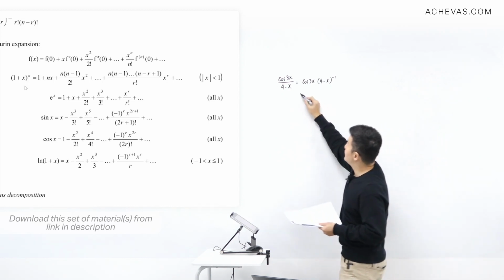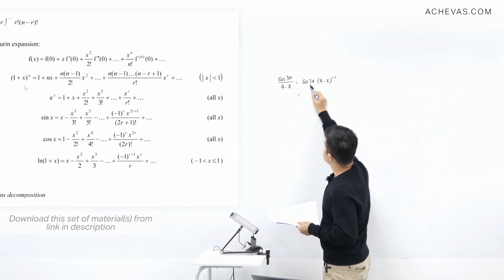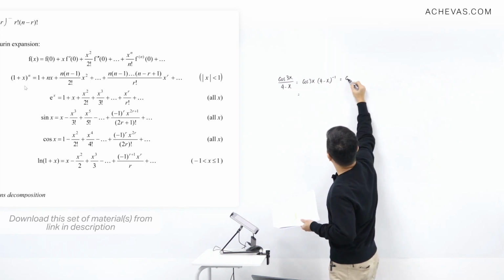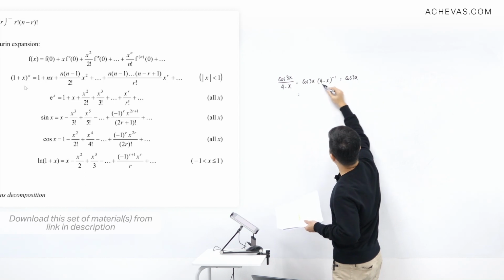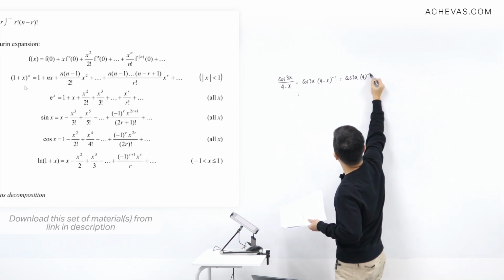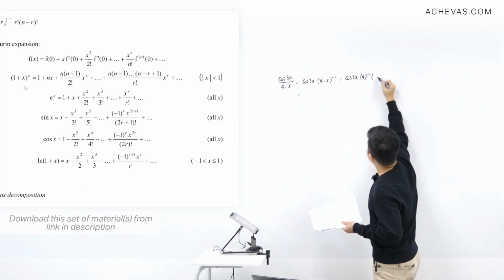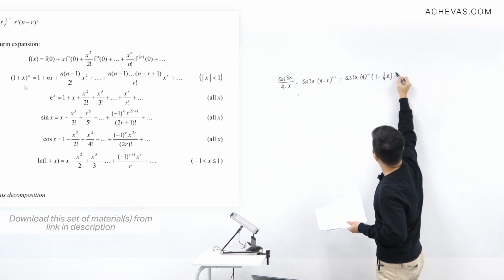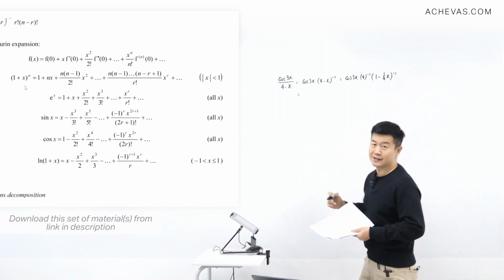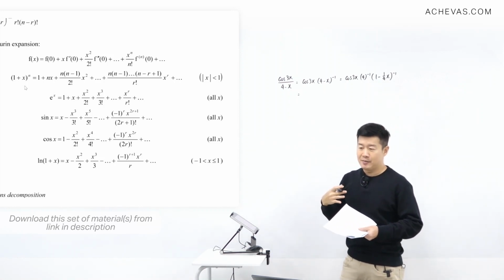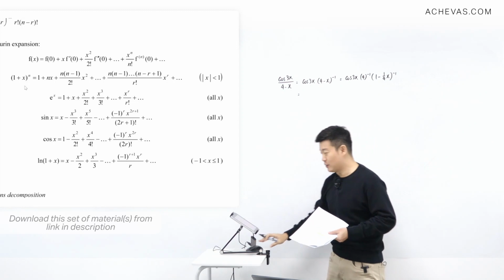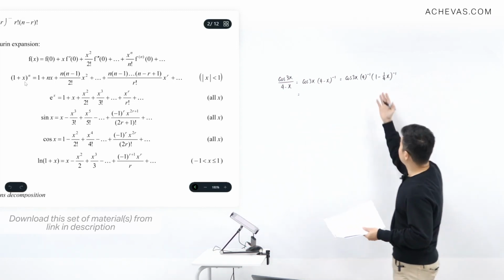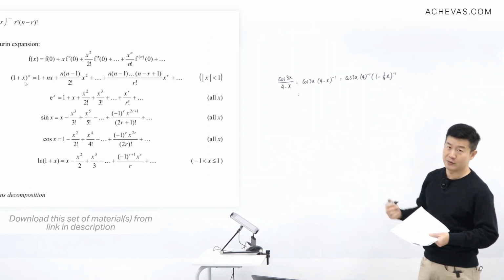So for cosine 3x, let me just do a manipulation first. How about taking out 4? Cosine 3x, I'm going to let it be. For 4, I'm going to take it out so that it will become 4 to the power of -1. Then this will be 1 minus 1/4 x to the power of -1. This makes it even closer to the expression 1 plus x, where x can be replaced by -1 over 4x. So we can make use of the result again.